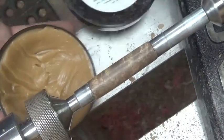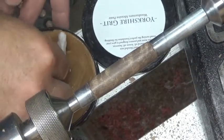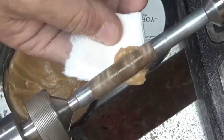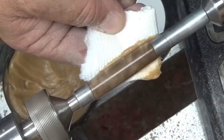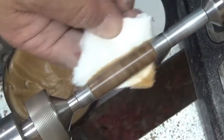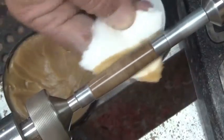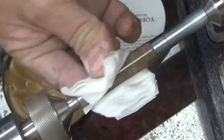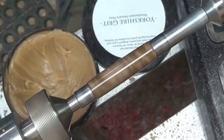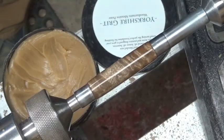Now I'm going to use abrasive paste, Yorkshire Grit. And just a little bit, about that much on the corner. Slow speed and just work that in. Bringing the speed up. Okay, bringing it up to like 2400 right now. Turn the paper over. And you can see that is already really shiny. I don't see any imperfections in that.